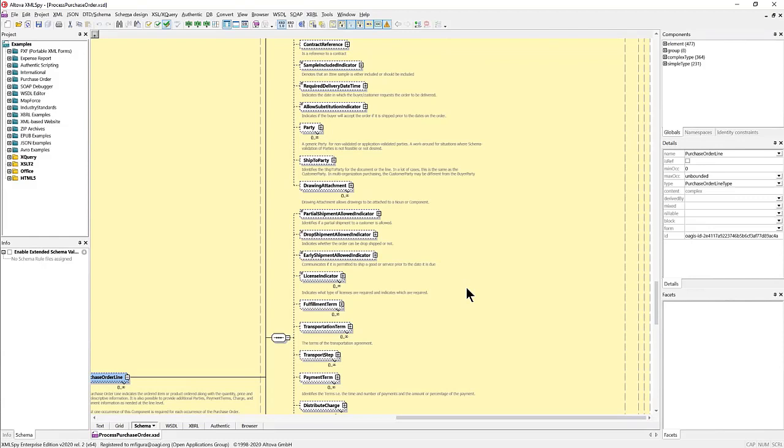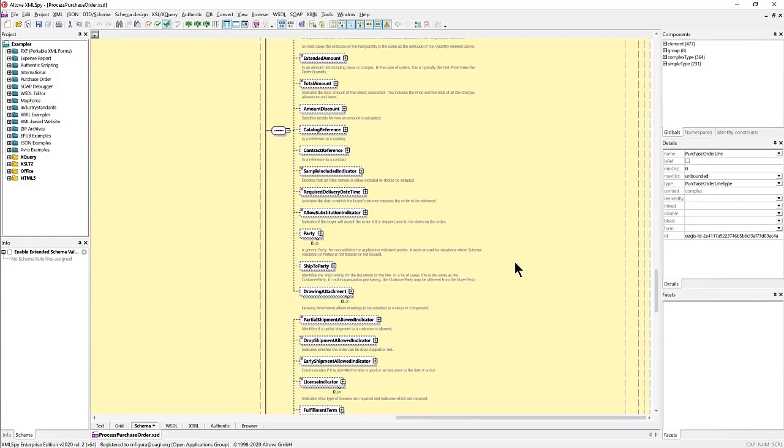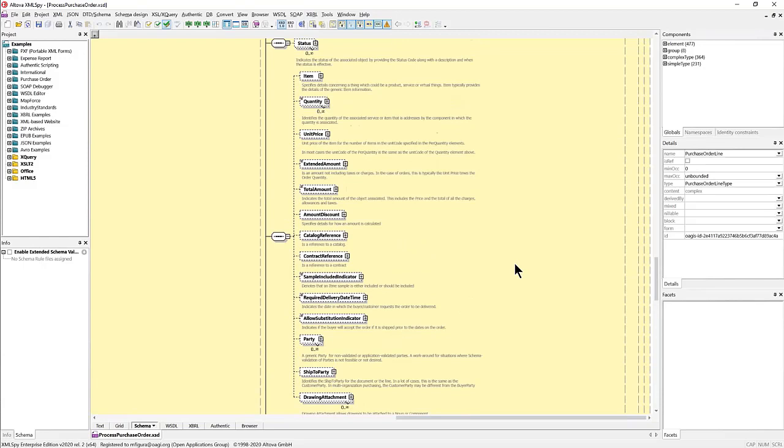It's because it's evolved over the last 25 plus years by hundreds of organizations becoming members and getting actively involved and expanding this schema with more and more nodes and fields to better suit their business needs. So this is an example of a gigantic schema that covers 90 to 95% of everything you can possibly imagine in a business scenario.